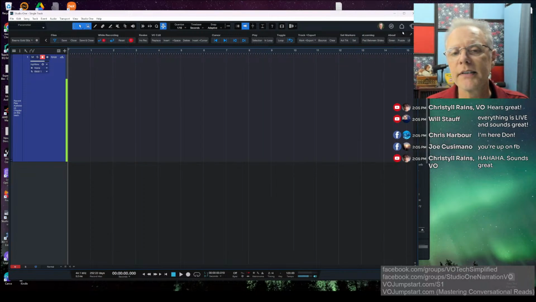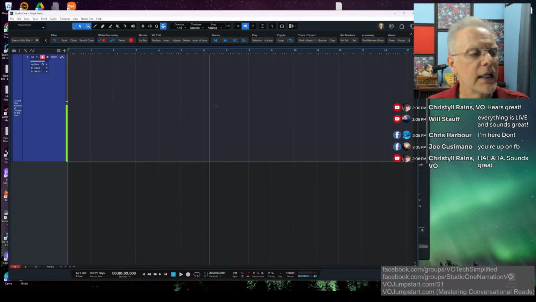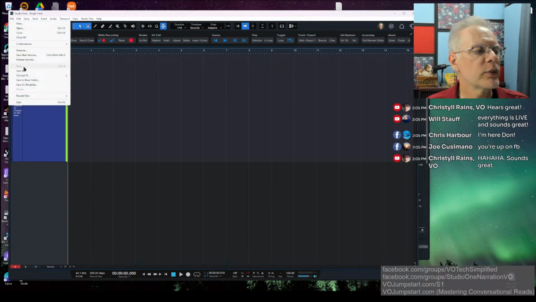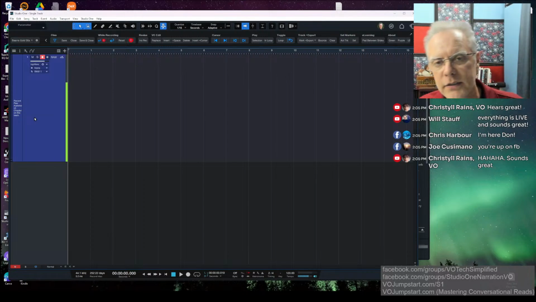But a template is not the same as a file because, see, number one, when it comes in, there's no way to overwrite the template without using an explicit command. A normal save will not overwrite the template. A normal save as will not overwrite the template. It just doesn't work that way. I have to do an explicit command to save the template. So what it really does that people don't understand, you probably get it already.